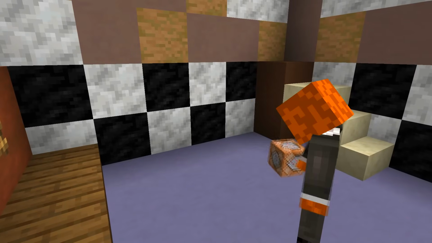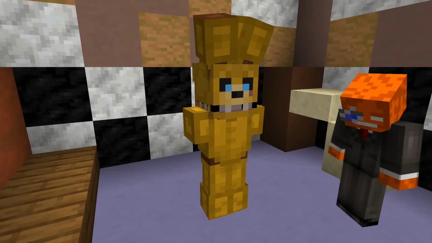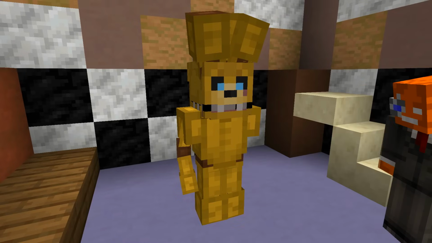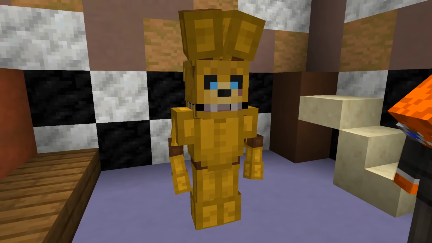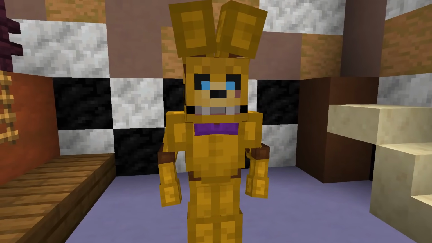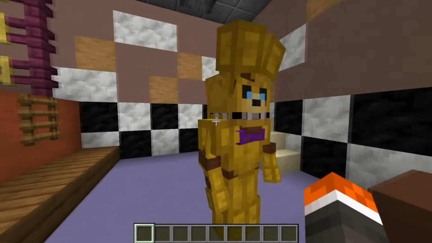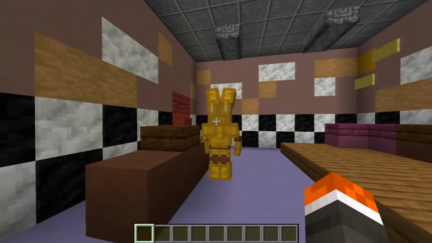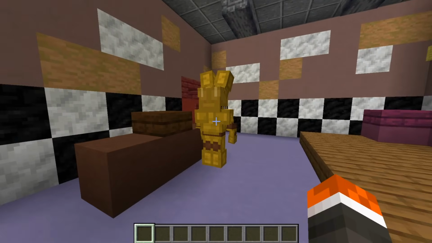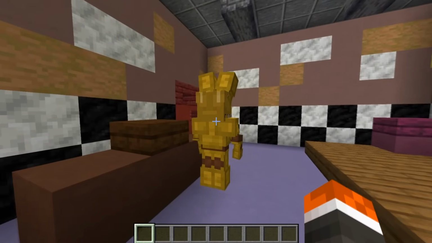So the first thing I want to add is Spring Bonnie himself, who is of course the main threat of the game. Now just like Golden Freddy and the Endos, the model I've made uses different armor stands for different limbs, that way I'm able to recreate the character as best as possible in a Minecraft form. However, instead of having it just stand still, what I've gone ahead and done is placed each armor stand over an invisible zombie, that way when the zombie moves around, it looks like Spring Bonnie is moving instead.